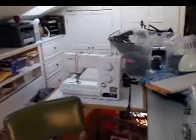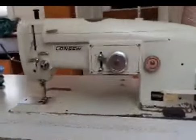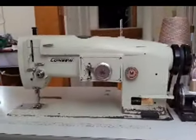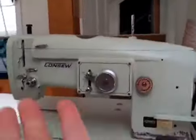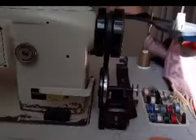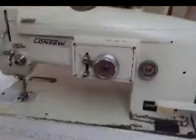A lot of people were interested in learning more about the sewing equipment that I use. I have four sewing machines that I use quite often. This is my workhorse, the machine I use most often. It's called a Consew, a 199RB, and it has a large volume bobbin, so you don't have to wind bobbins as often as with a smaller one. It has a bobbin winder, so it winds right as you're stitching. It's an industrial machine with a big motor underneath, and it goes really quick. I'll turn it on so you can hear what it sounds like.